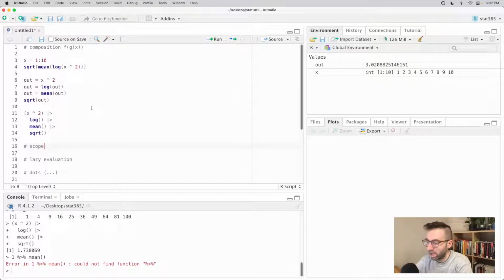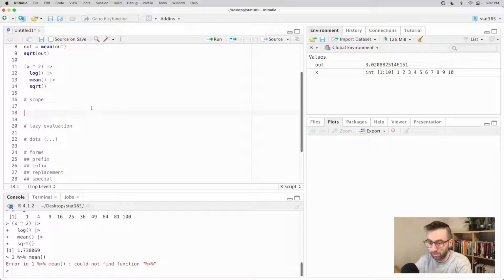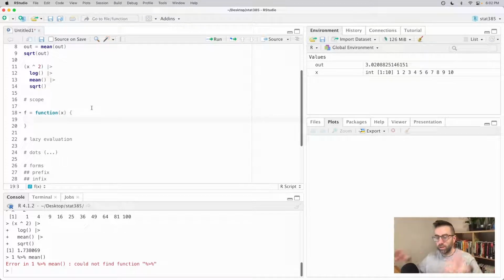Okay, so something we haven't talked about at all is scope. Pretty much, up until this moment, anytime we've written a function, all of the things that we use within the function are defined within the function. And frankly, I'm going to suggest that that is a good way to do things and a good heuristic. So only use the arguments of the function and other things that you define within the function. Don't pull from the environment outside the function.